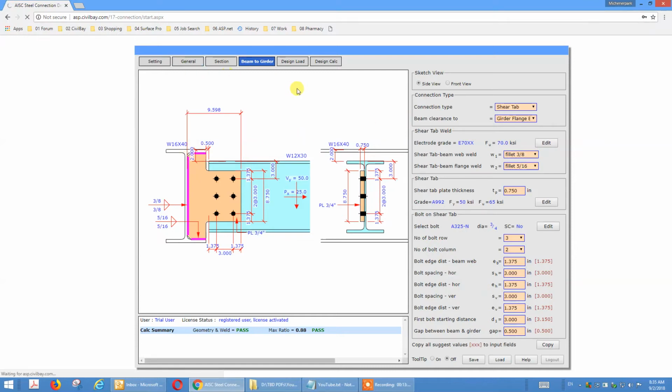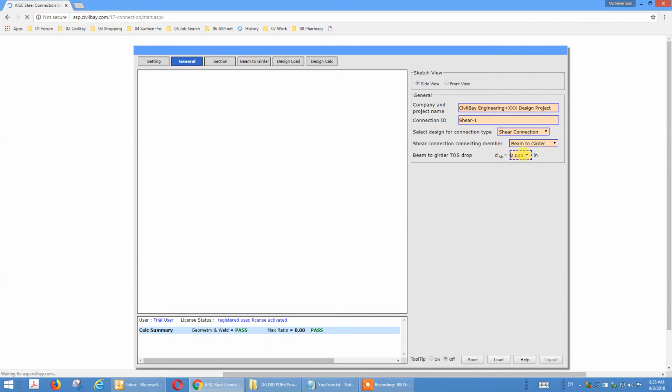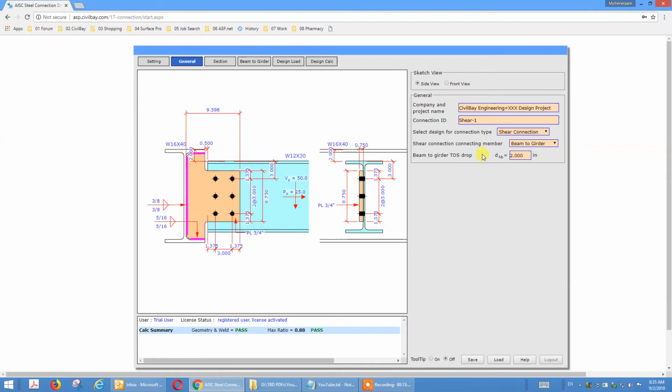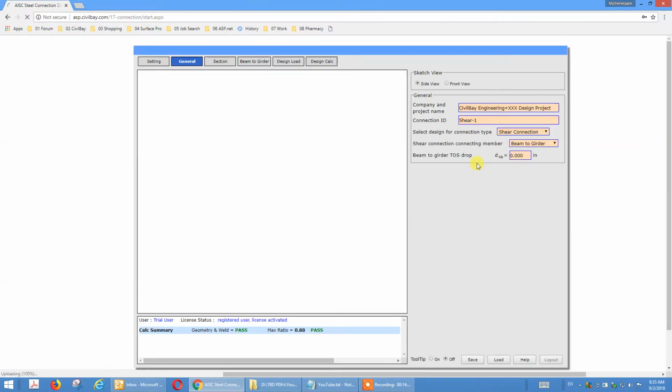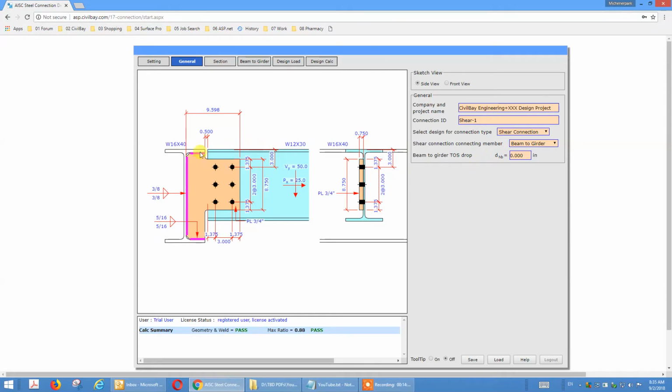Now we can go to 0 inch. We flush the top steel between these two. So we flush it, and we have shear tab like this.